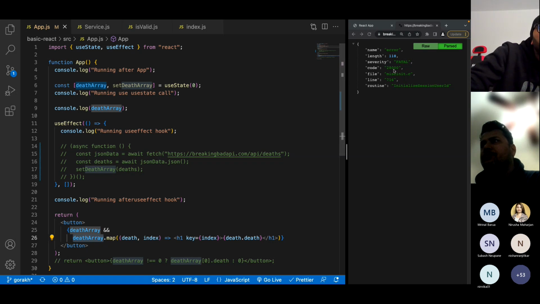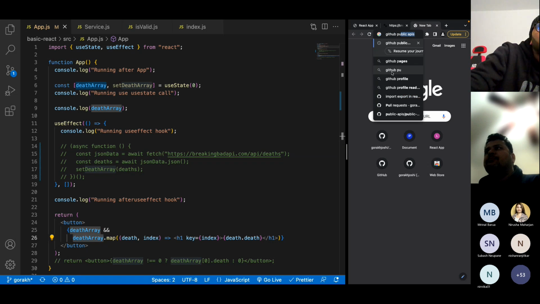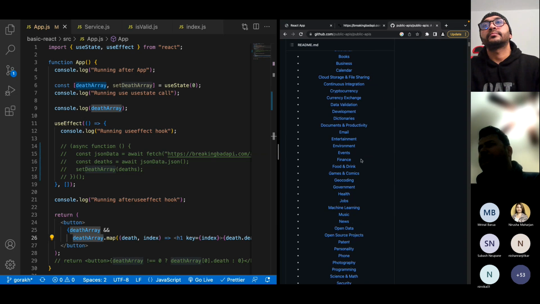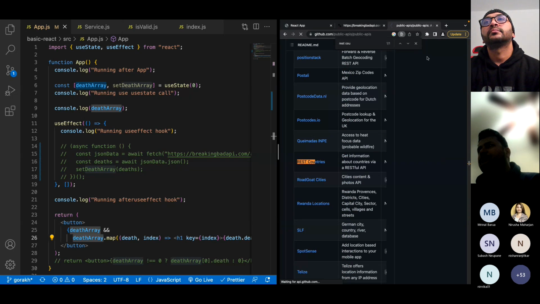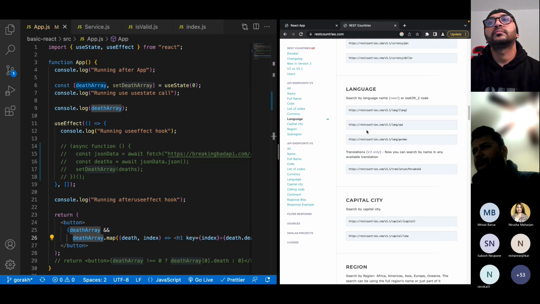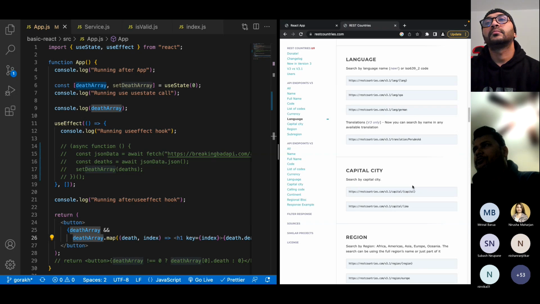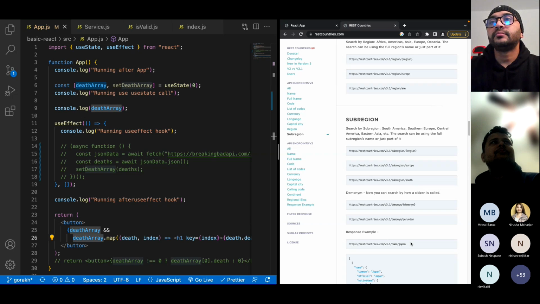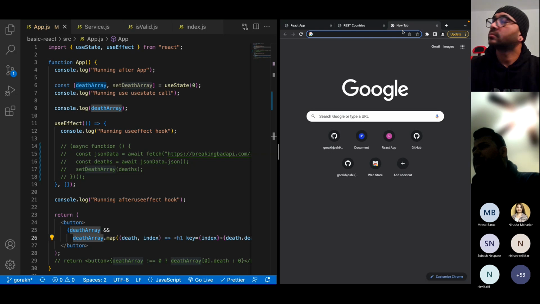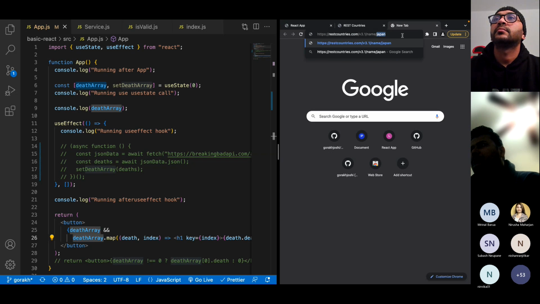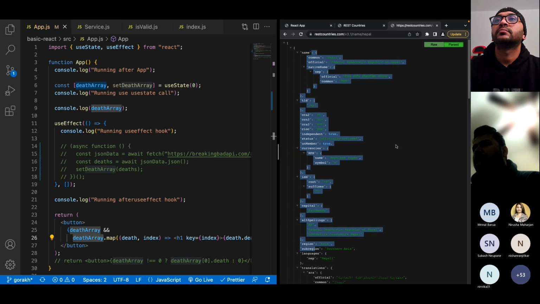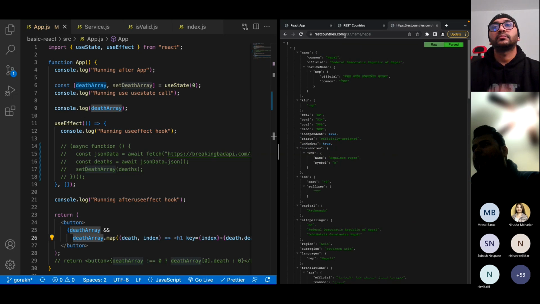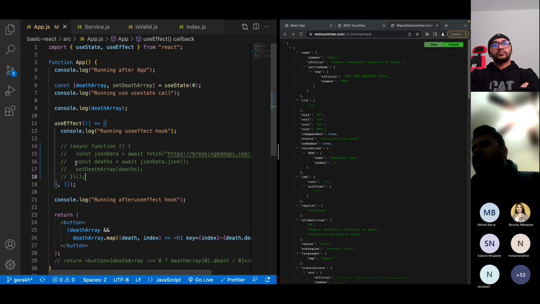So we fetched something from an API yesterday. Let me go to GitHub once again. I want to grab REST Countries, this one. This API will provide you the information of all the countries around the world. Maybe I can use region by name. Let's use this one. If I go here and type Nepal, it will give me information of Nepal. So this is another API which is giving all the information regarding the country that you supply here. You can also use this API. You can just copy it and paste it here.